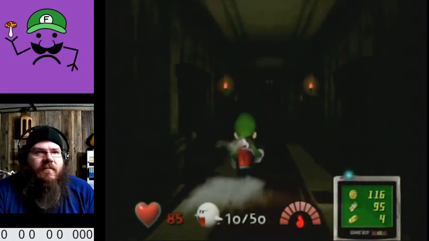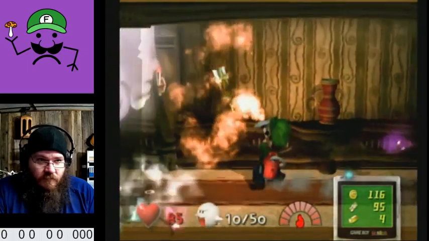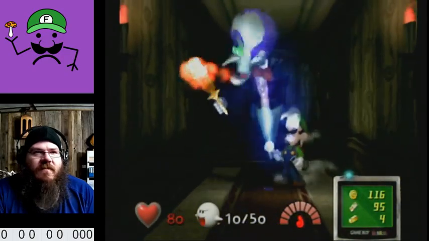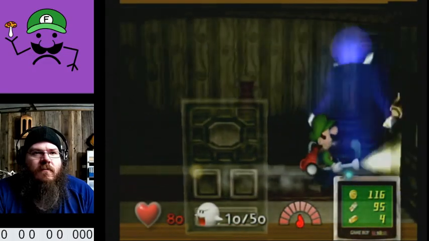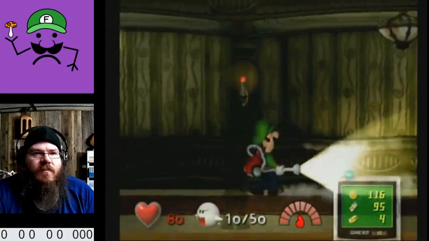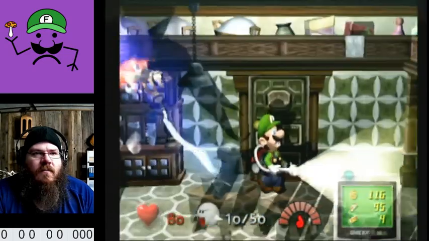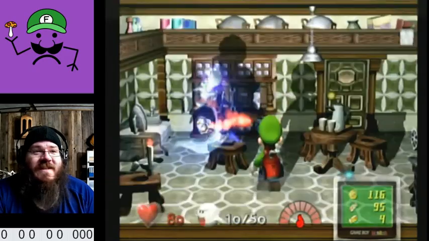Oh, I know what we need to do. Not about the disc. I just mean I know what we need to do. Excuse me, in this room. Fire, fire, run away! Oh, this guy's very strange looking. Where'd he go? There he goes. What is he doing?